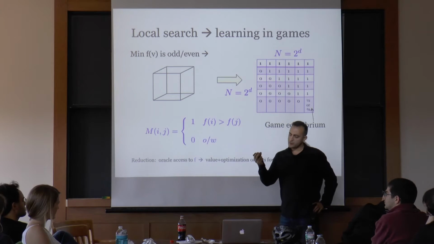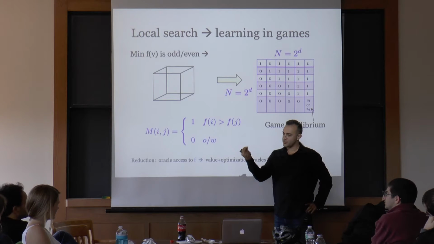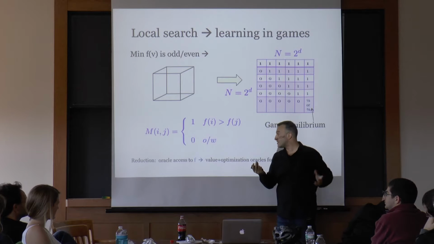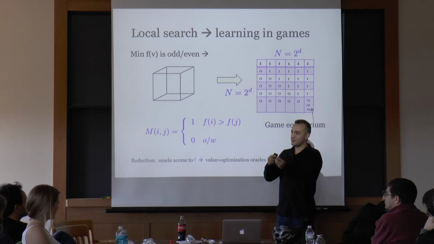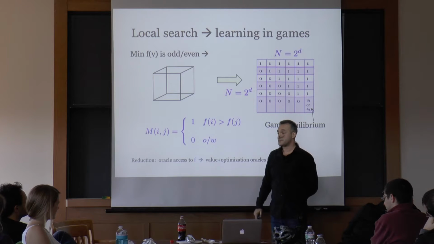Because you need some way to access the neighbors, right? If you want to do local search, you need an efficient way. Many other graphs you can access the neighbors. But this is the nicest, right? Given a vertex, you know all the neighbors. Just take the Hamming distance one.